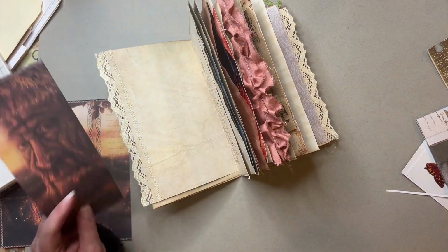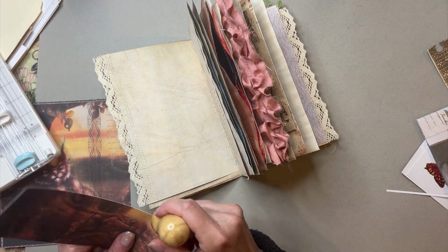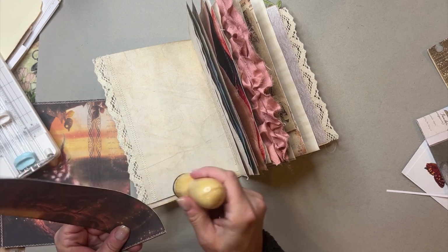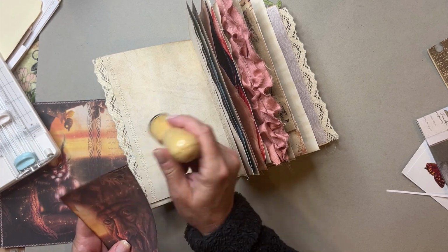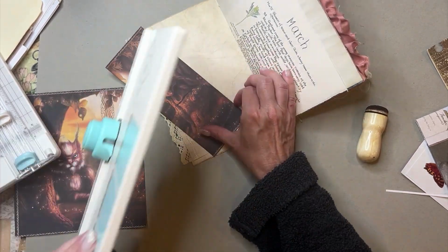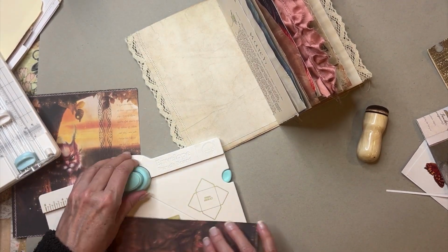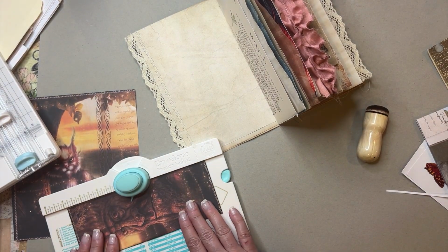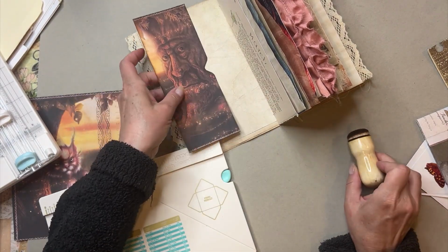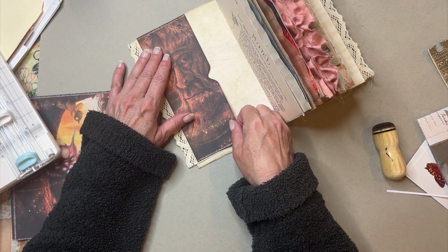Let's give this just a bit of ink because I said I can. And then I'll put a notch in it, and I'm gonna notch it with my envelope maker, because you know that's my jam. That's what I do. And look at you. Hello? Okay, there we go. Like that. And we'll glue it in place.